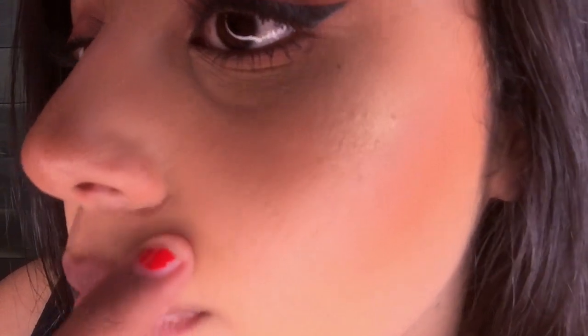Other than that, the foundation was rubbing off around my nose. Also, I have primer on today, so this is a perfect example. If you guys could see that, it's literally rubbing off. The whole strip right there has no foundation on it. It was rubbing off my nose. My face was getting really, really oily. It was breaking, and then I felt like I had to touch up, even though I tried not to. But I felt like I had to because my face would just look like an oil canal.